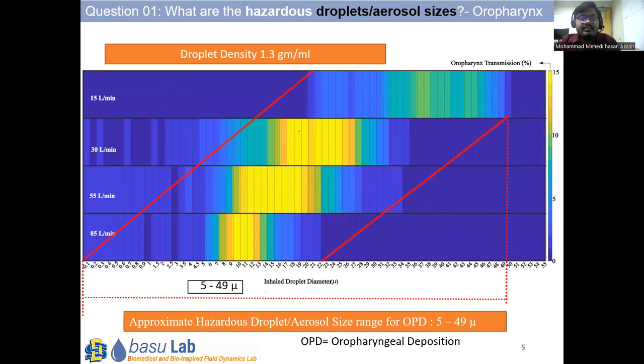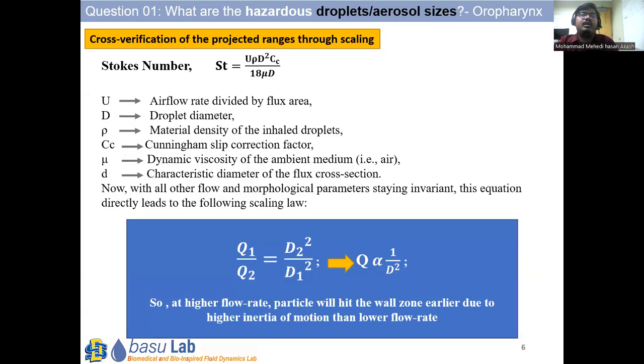Actually, these are the expelled droplets by an infected individual, which then undergo environmental dehydration. Now, if the droplets are any bigger than 55 microns, they will undergo prompt gravitational deposition and probably won't be that effective to launch the infection in other exposed subjects.